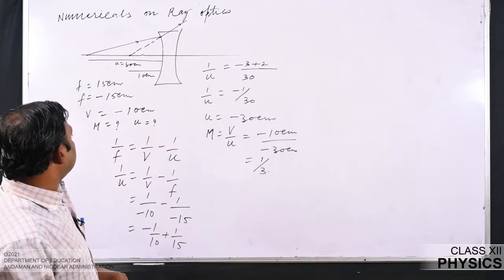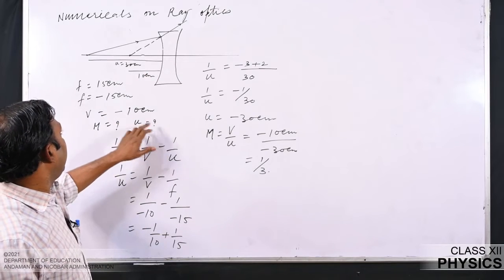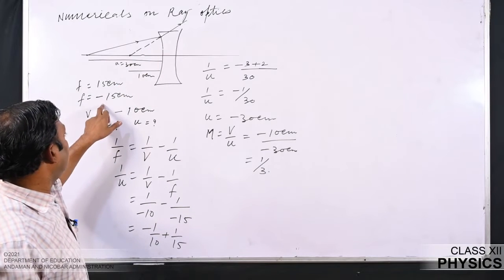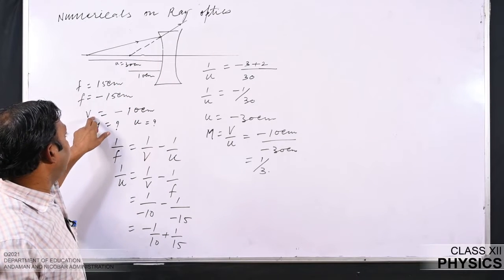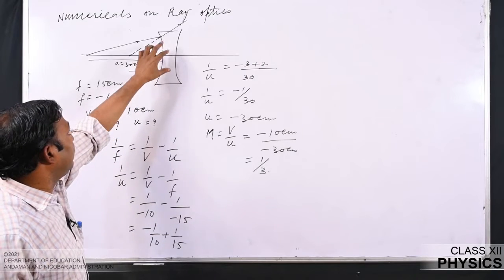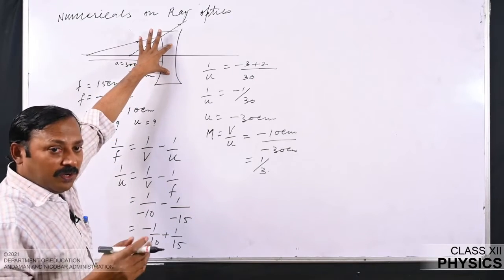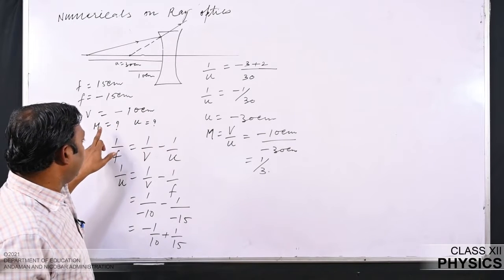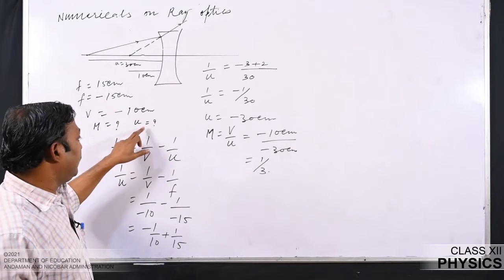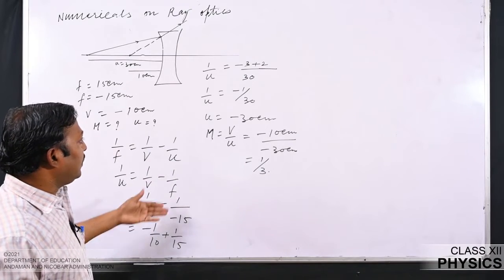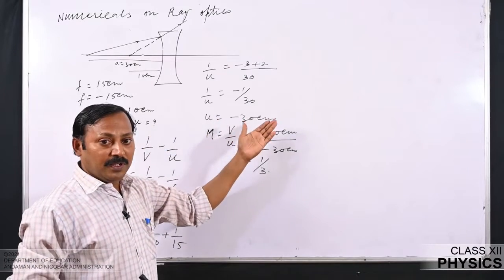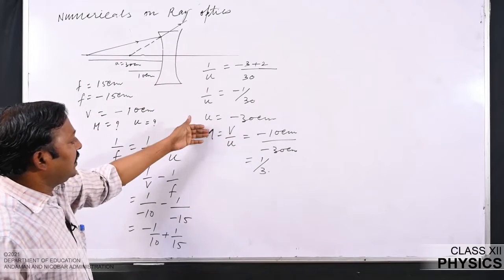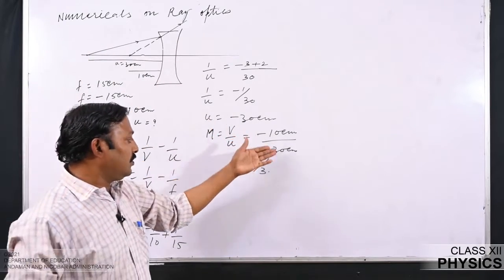So this is what we determined in this question. The factors asked in the question are magnification as well as U. F is given 15 centimeter. For diverging lens, F is negative, therefore we took F is equal to minus 15 centimeter, and V is given here as 10 centimeter, and for diverging lens, image is always virtual, that's why we took V equal to minus 10 centimeter, and we have to find out the magnification M as well as U. So for that purpose we determined the value of U first, and we got U is equal to minus 30 centimeter. It indicates that the object is placed before the diverging lens, and the magnification M is equal to V by U, which comes out to be 1 by 3.